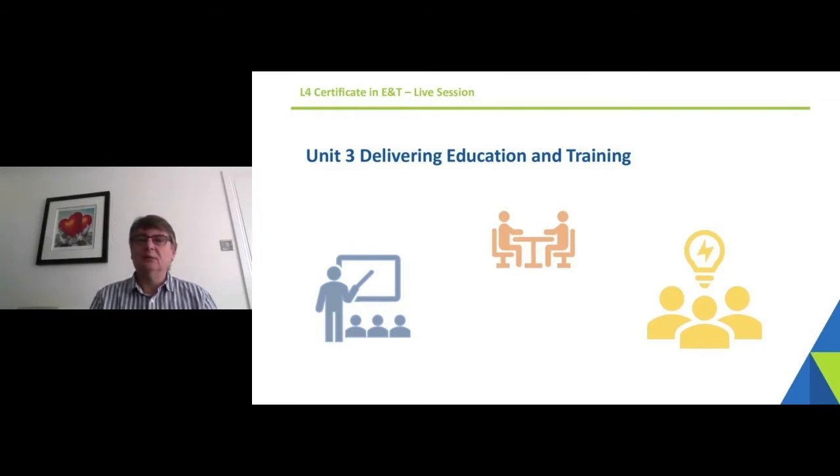We'll also start to think about the benefits of using technology in the workplace. I'm sure we can all see now that technology has become an absolutely integral part of everything that we do in terms of the COVID-19 crisis. In many ways, it's enabled people to continue working in some way, shape or form. But there are other technologies that have been around for a long time as well that have a valuable place in the classroom. So this unit 3, it's actually fairly straightforward.